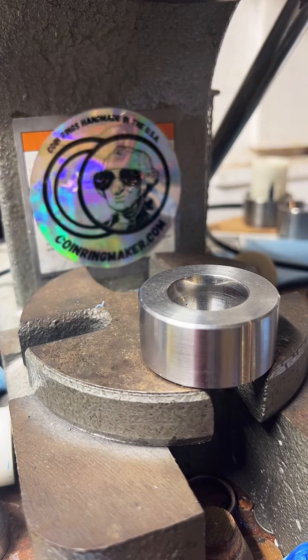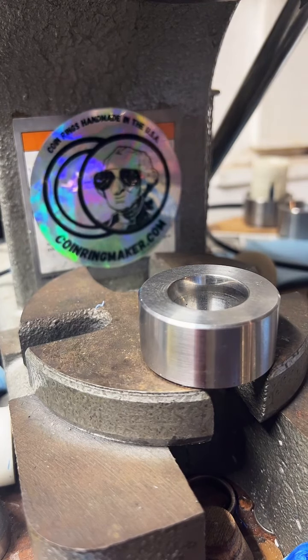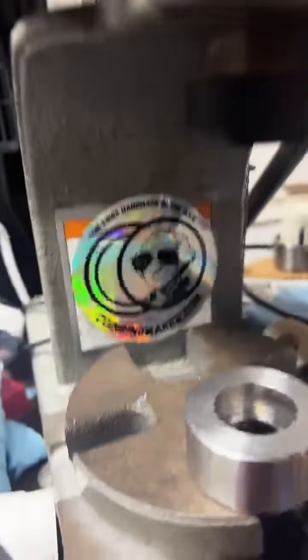We got another coin ring maker in the house. What's up, dude? What's your favorite coin to make rings out of? Man, I've got butterfingers. I keep dropping this thing. Good.